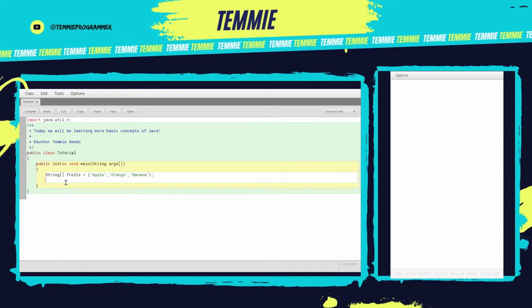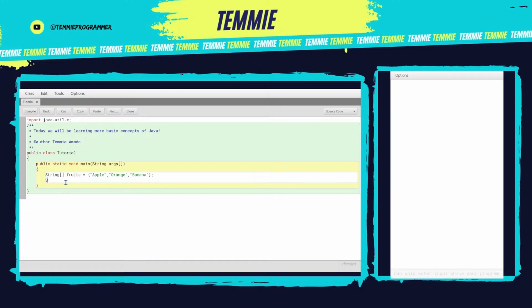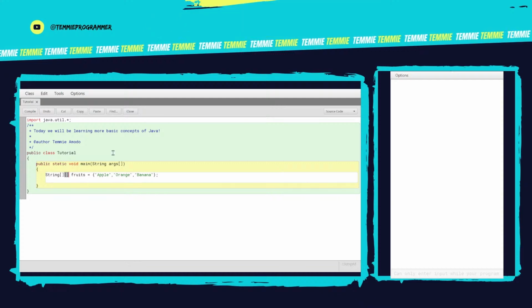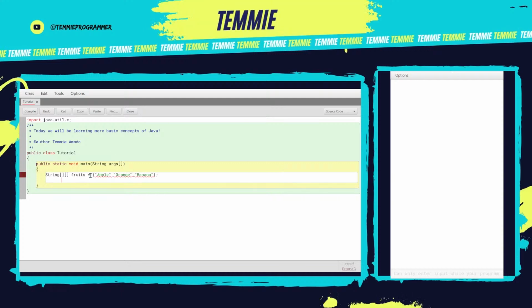So to do that, you will have to try something a bit different. You can do this: another bracket in front of the bracket, and then you'll get a list of errors, because I forgot to add another list outside it.